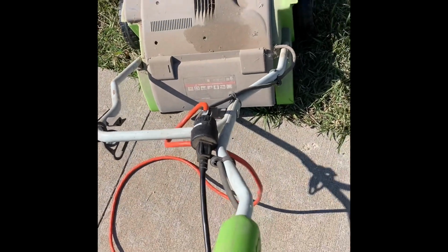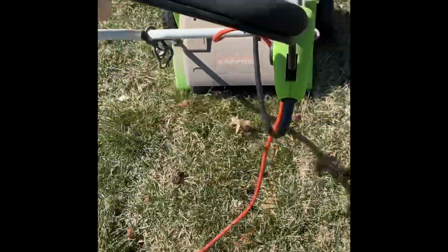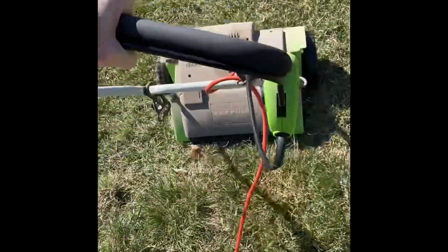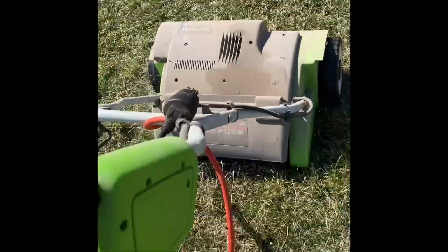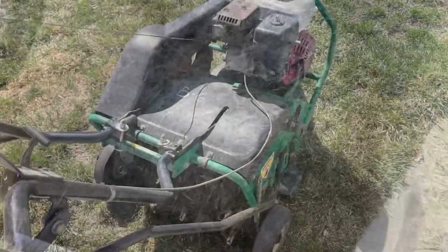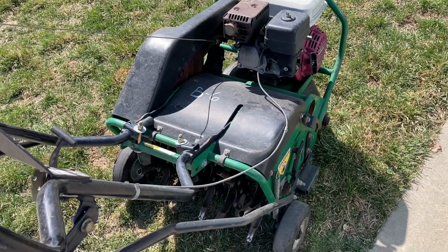All right, it is spring and I want to aerate my lawn. Before I do that, I'm going to dethatch my lawn because after the winter, I've got lots of dead thatch and grass that has just kind of compiled and fell in above the soil. So this machine here really lifts all that up. That's another story. I've got another video on that. And I basically mow that up and then toss it. So once that's done, then the grass is ready for this bad boy, the actual aerator.